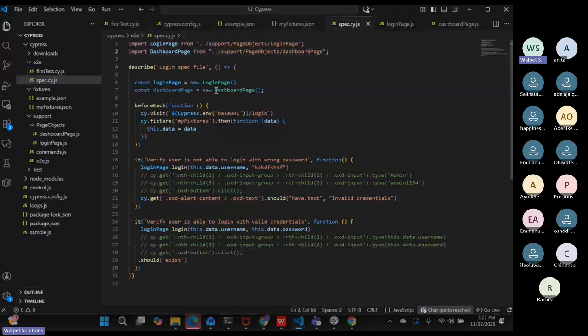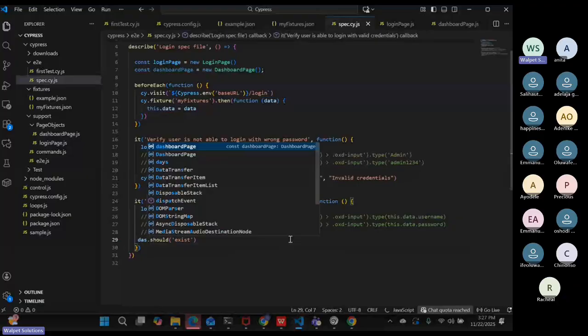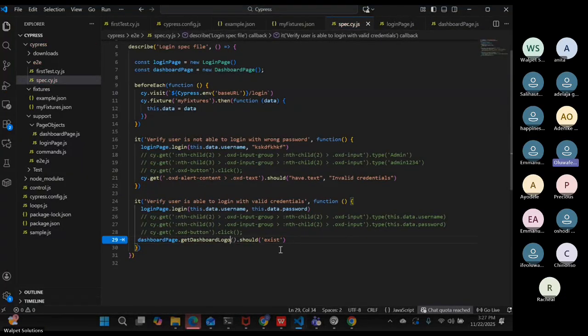Now it will be dashboardPage.getDashboardLogo().should('exist'). You get? So we will not see all these cy.get on this page anymore. It should be inside the page objects.